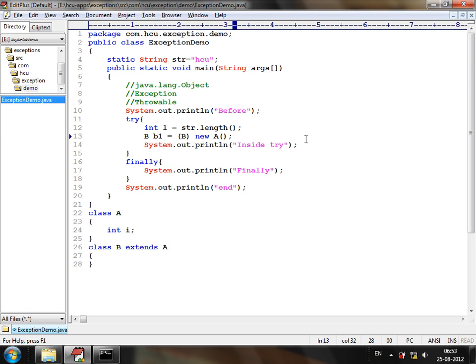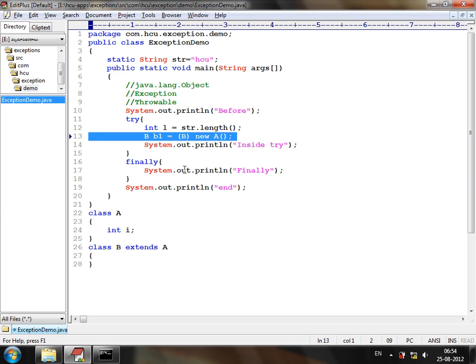Now what happens? What's the output? Before is printed, finally is executed, and it will not come to the end, just because here there is an exception, but it was not handled.